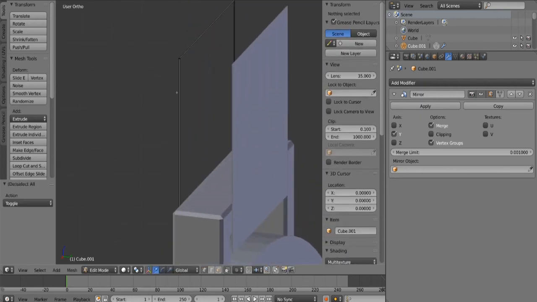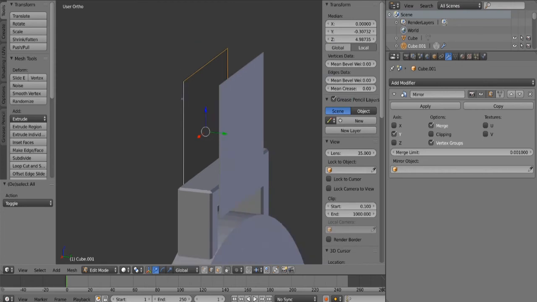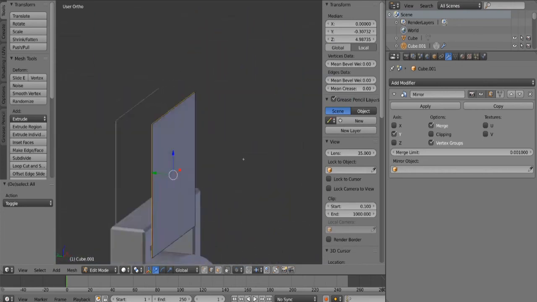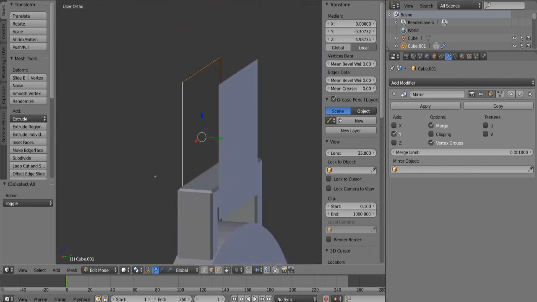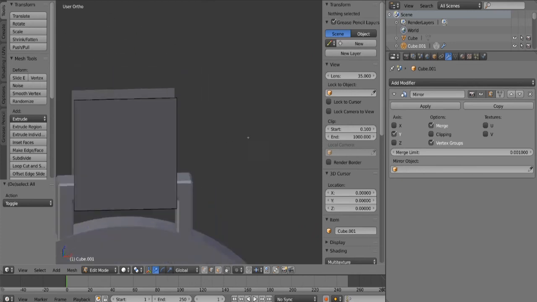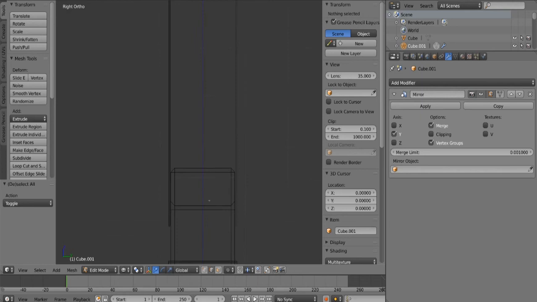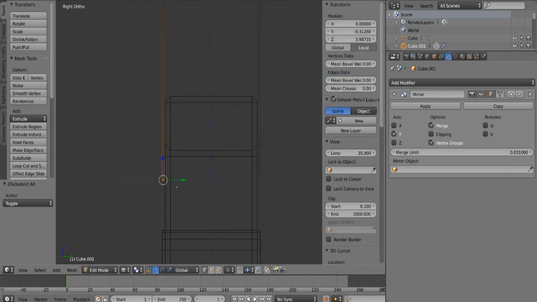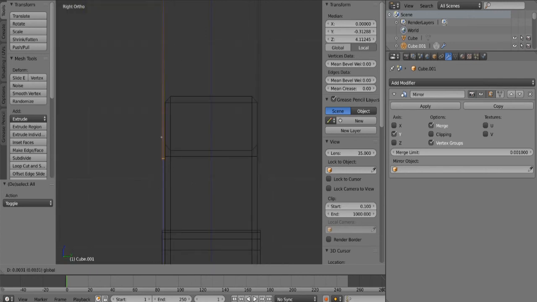Now, as you can see, we don't have any faces on this side, so I'm just going to hit Alt right-click on one of the sides, and that will basically loop around the entire face and make the loop. So now I'm going to hit F to fill in that side. There we go. So now I'm going to go back into wireframe mode, and I'm basically just going to wrap this around here so that it wraps around the handle.